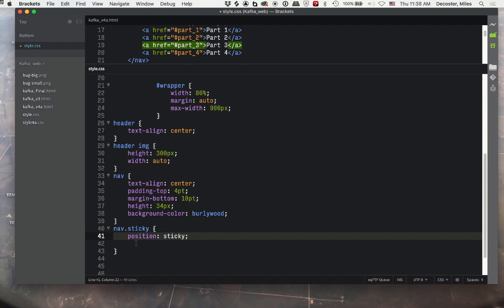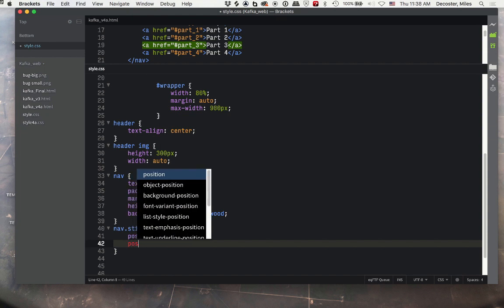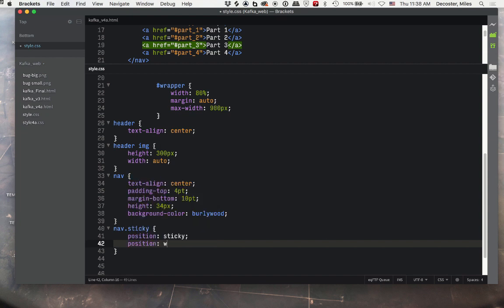And here we're also going to add a position: -webkit-sticky. This just makes it more browser compatible for some older versions of some of the WebKit browsers, which is Safari, Chrome, and several others, that needed a browser prefix. The newer ones probably don't, but it won't hurt to have it in there.